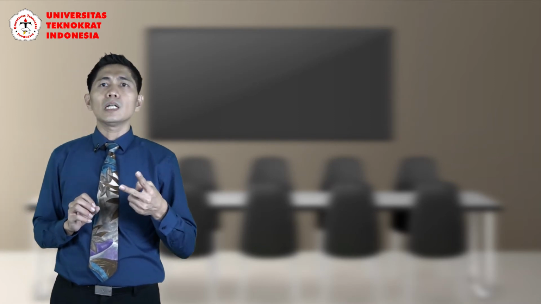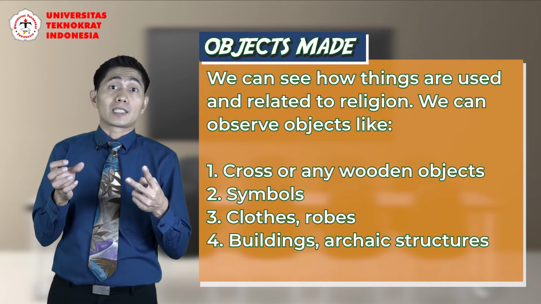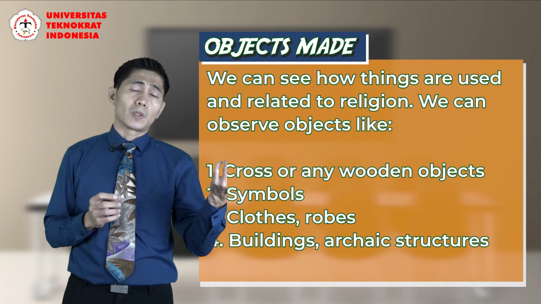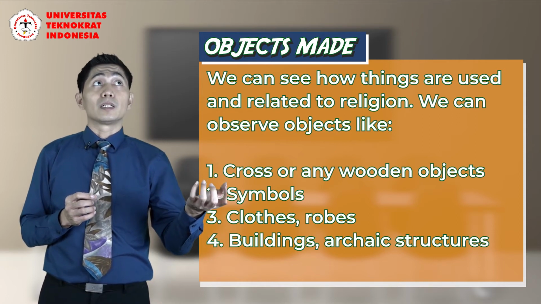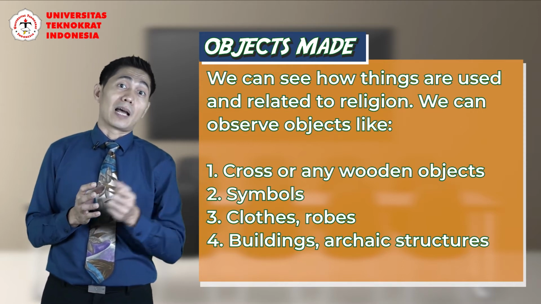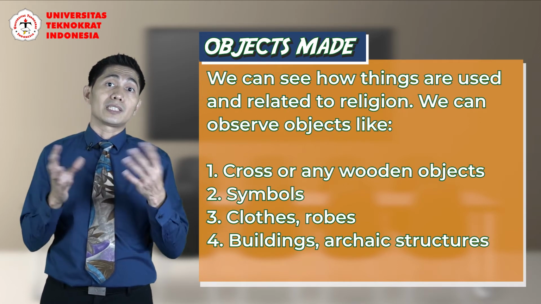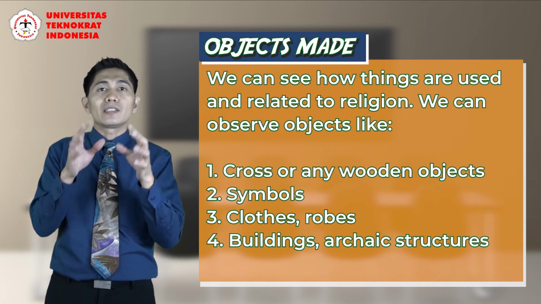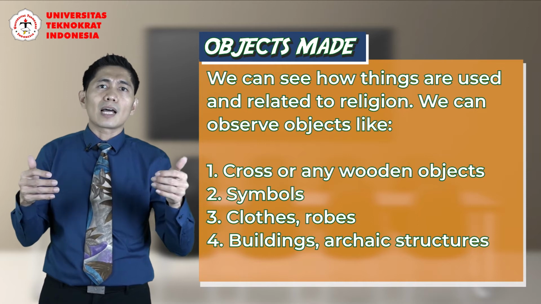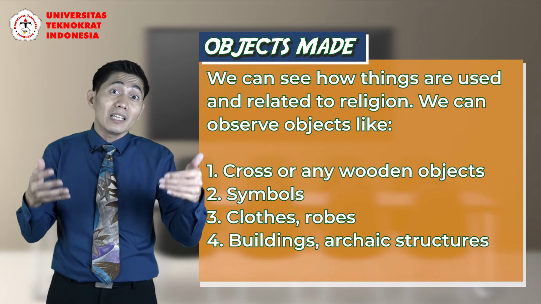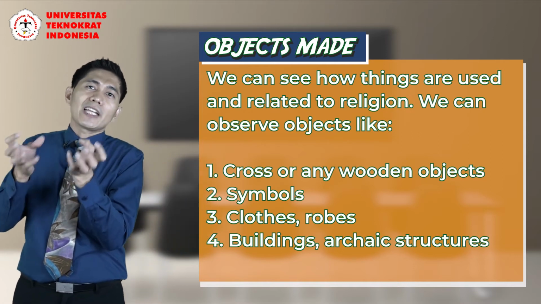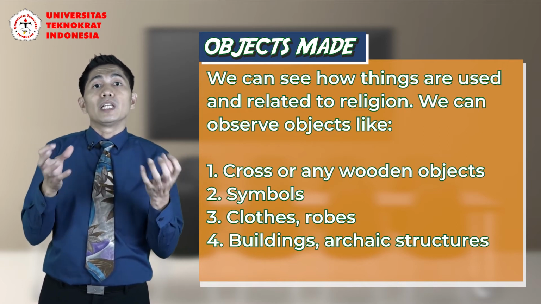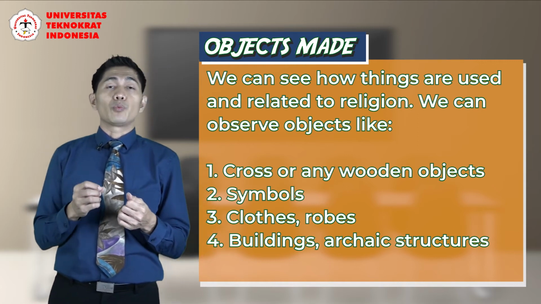And then number two, we can also study the objects made, or the objects created as the result of religions, for our own religion or for other people's religion. We can focus on analyzing objects like the cross, for example, or we can look at buildings, clothes, robes. In seeing these things, we can search for data on how these things connect the believers with the more abstract idea that they believe in. Because symbols, for example, are able to connect the believers to the object of their beliefs. So we can study those things too.